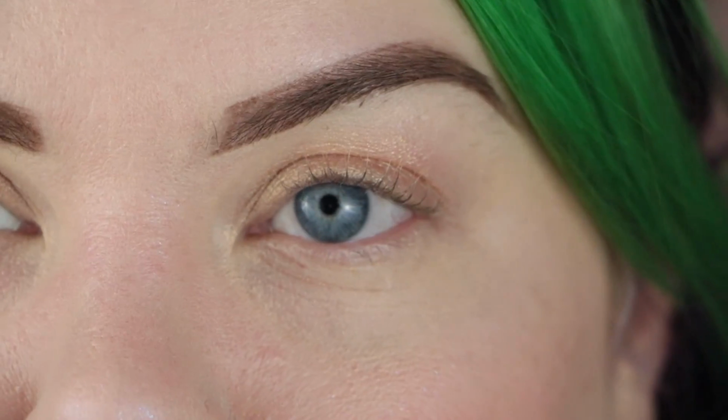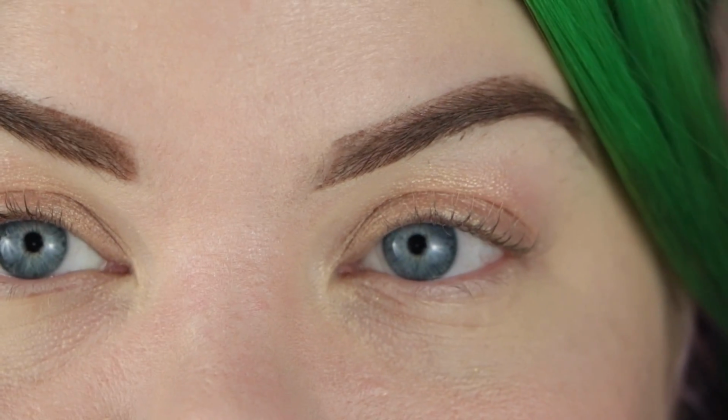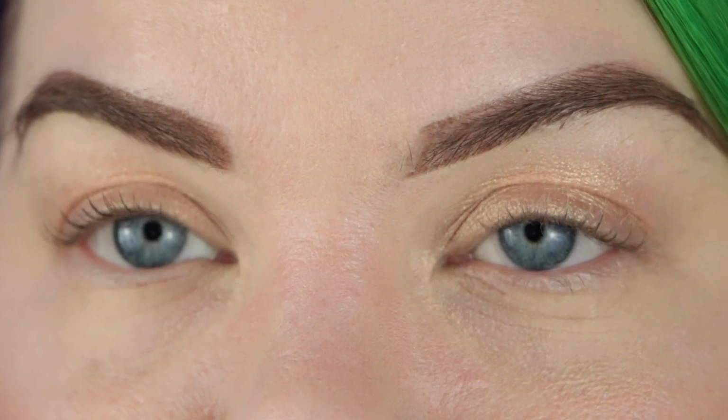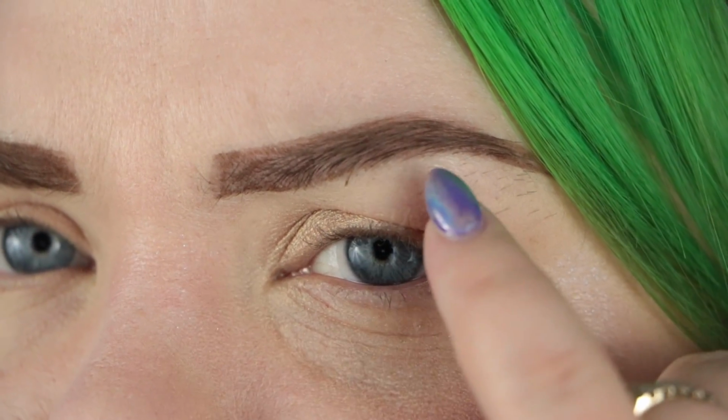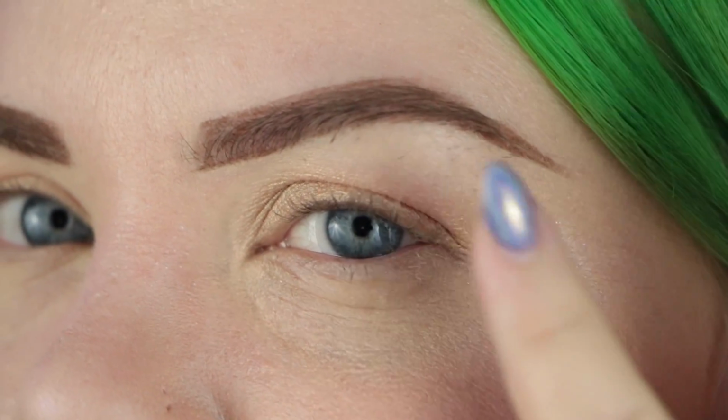First thing I want to talk to you guys about, totally unrelated to the haul: lately, I have been favoring my makeup without mascara. So this is a little bit of a different look. Let me go ahead and zoom in and show you guys what it looks like up close. It looks weird to some. I have blonde eyelashes, so I put a little bit of clear mascara in there just so they're not totally naked. Also, I really need to shave my brows, but I didn't feel like it, so here we go.